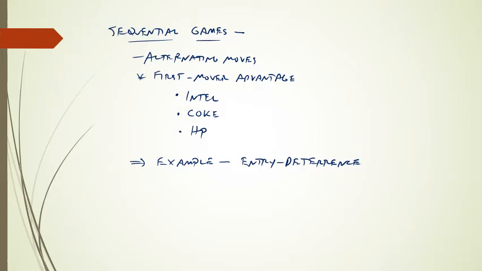The first mover is the leader, and the first firm in any industry often has an advantage in terms of getting down learning curves faster, especially in high-tech products like CPU chips. They also have the ability to generate brand loyalty and trust. Okay, so just some notable companies that have dominated their respective industries for decades: Intel, Coke, and HP. They were the first movers in those markets. Companies like this can deter entry through their first mover advantage.